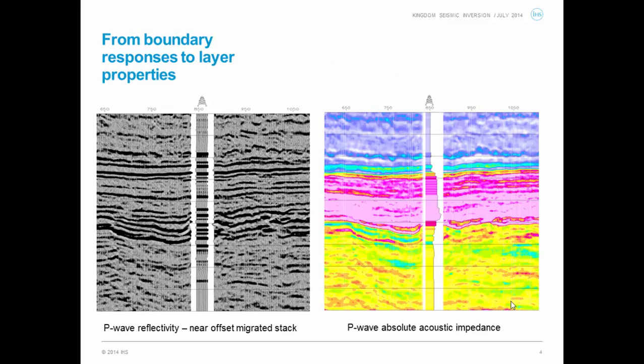Here's an example of a seismic section on the left-hand side, and next to it is the inverted counterpart on the right. In each section, the equivalent well data has been inserted: the synthetic seismogram on the seismic and the well acoustic impedance on the inverted section. The well acoustic impedance is of course derived by multiplying the velocity and density logs together, and it has been band limited to match the seismic frequencies in the data.